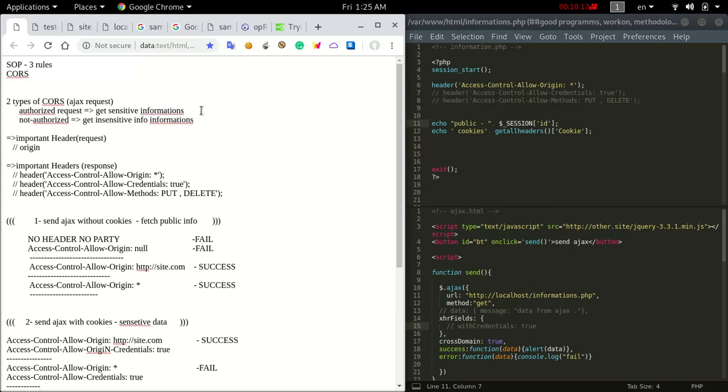It means that with the request you send cookies. This is the first one. The second one is not authorized, with just one header. The second header here is responsible for the credentials, or sending cookies.